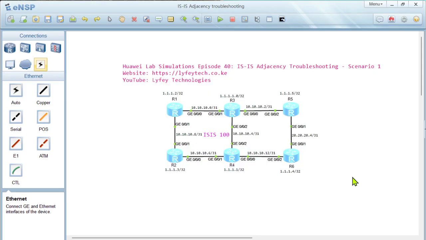This is the most basic check that you need to start with. Always ensure that you have connectivity between the two nodes. Use the ping command to ensure that you can ping from the near end to the far end, and you can also ping the local IPs. Once you can ping, it ensures that your connectivity is okay, and you can go ahead and carry out further checks on why the adjacency is failing to come up. So this is the first reason: a wrong IP address configured or a duplicate IP address configured.